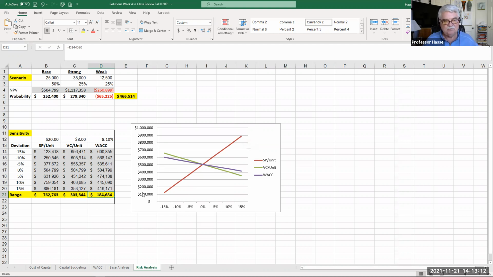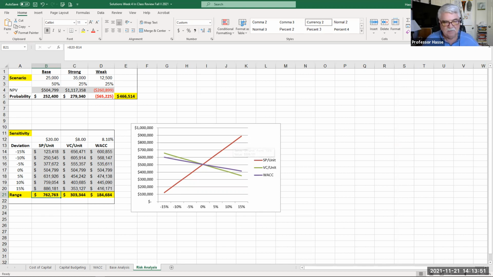Notice here that the most sensitive variable with the greatest range is naturally the selling price per unit. It is the greatest slope, which means the greater change. So naturally, your selling price per unit is your most sensitive variable. If you have to change your selling price from the original $20 to sell those 25,000 units you need every year, that variable changes your profitability the most, up or down. And that tells you something about that variable. And contrary, variable costs and WACC give you a different interpretation of your profitability as things change over the life of this project.